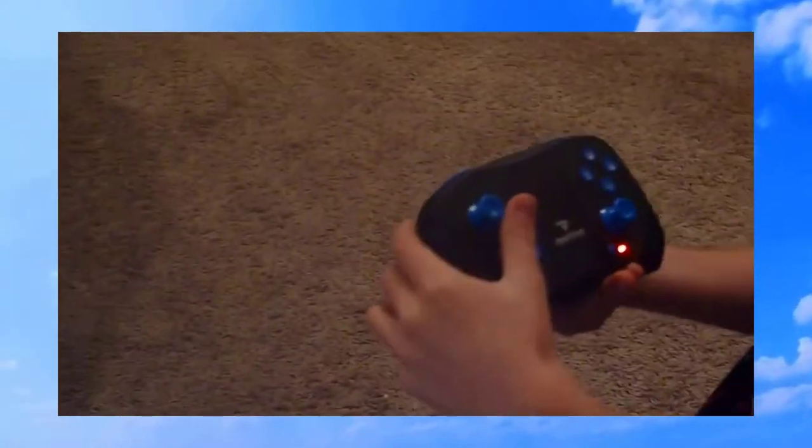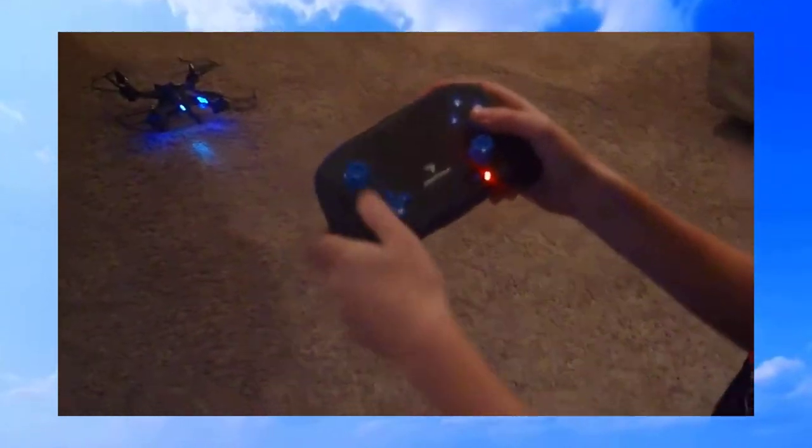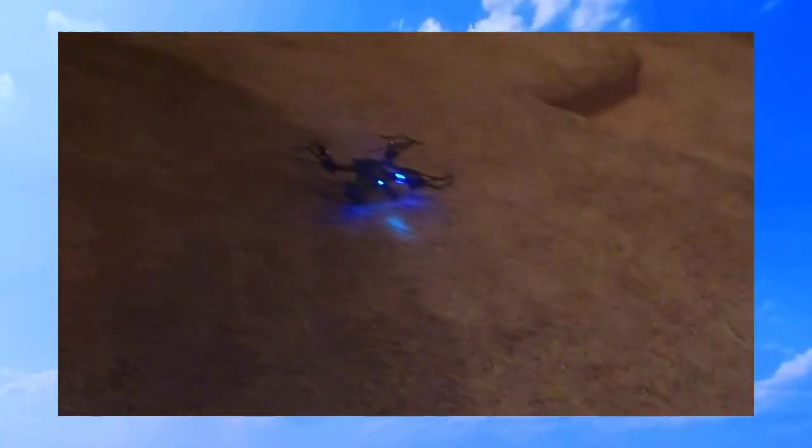And here's the stick. This is for trim. Hold on. Left and right is for trim. Hold on. To turn it left or right. And these are your trims. Okay, right, let's just demonstrate.